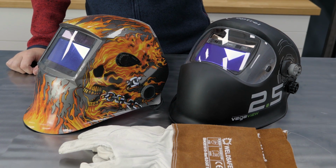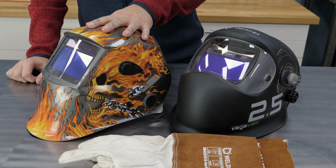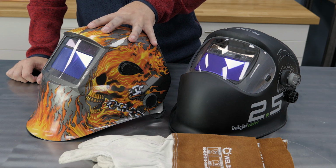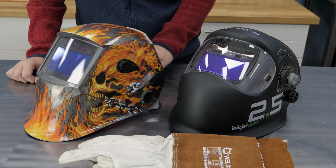First I got this cool looking one with the flames. It was just a cheap helmet just to try out the welding. But I had some issues with it. It started being less and less reliable. And quite a couple of times I got flashed by the helmet during welding. So I decided it was better to upgrade for safety's sake.